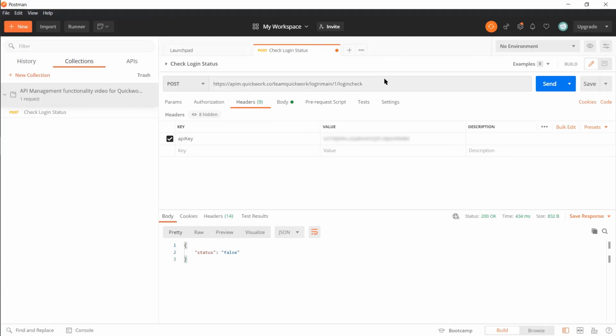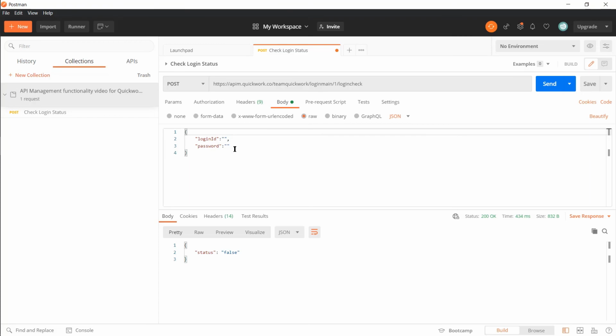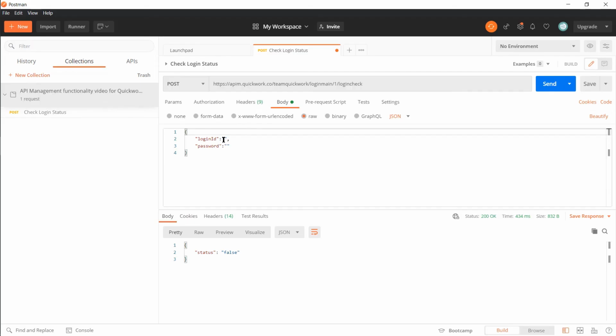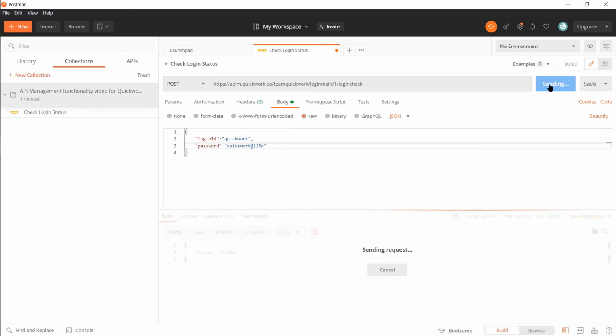As we are checking credentials authenticity, let's pass one correct data, add data in body, then call our API by clicking on Send. As you can see, we have received true as status as both of the credentials were correct.